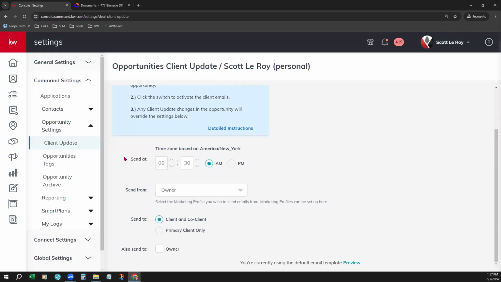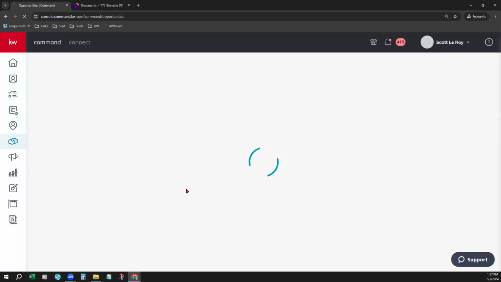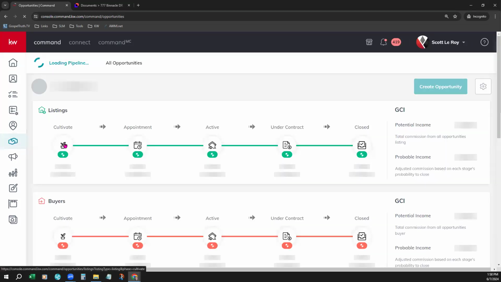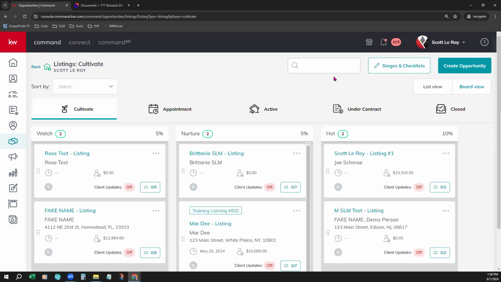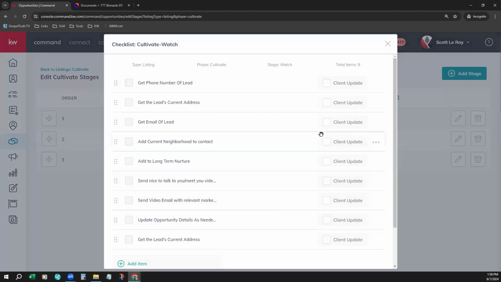Now that we've set up the time of day that we want this to go out to them, I'm going to come back to our opportunities tab. We would jump back into one of our pipelines. We'll just do a listing pipeline. We would go back to our stages and checklists. And in each checklist, we would go through and open that checklist and choose the items that we want a client update to be included with.